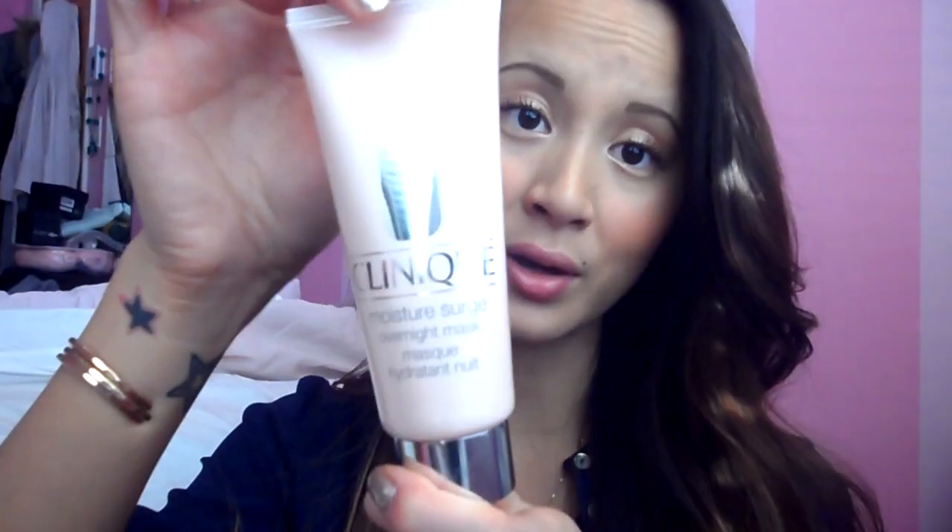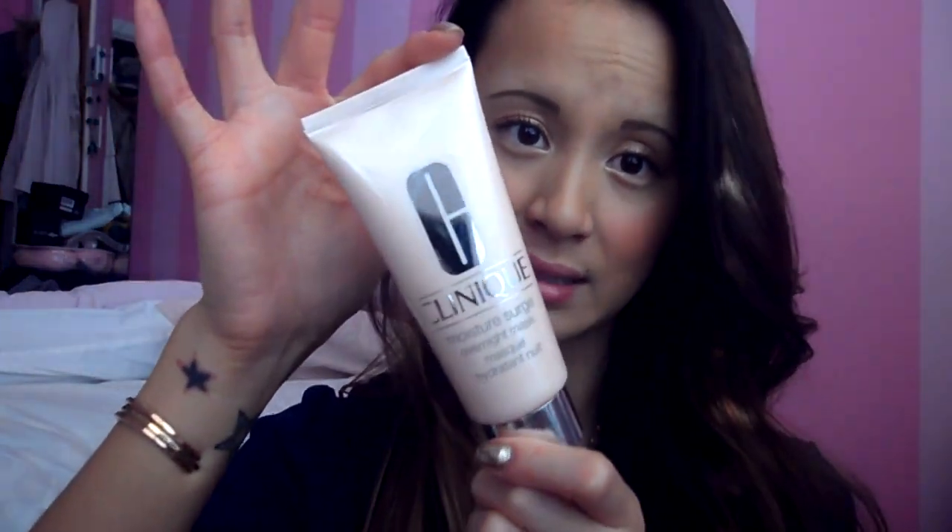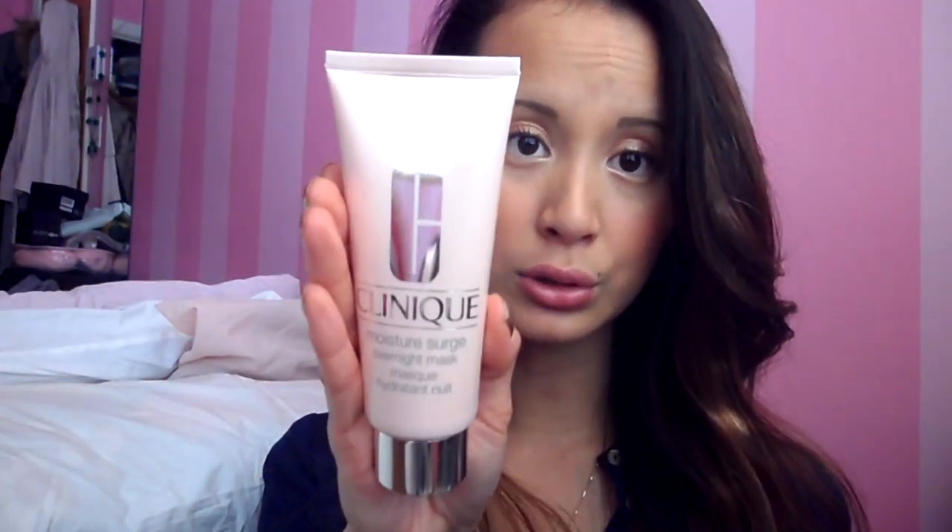When I feel that my face needs a little pick-me-up or feels very dry, I use my Clinique Moisture Surge Overnight Mask. I put a thin layer over my face as if it were a skin moisturizer and leave it overnight. In the morning, it leaves my skin super plump, fresh, and soft — it's really nice on your skin. You have to try it if you have dry skin. This is a lifesaver in winter or if you tend to take long flights. It's absolutely amazing.